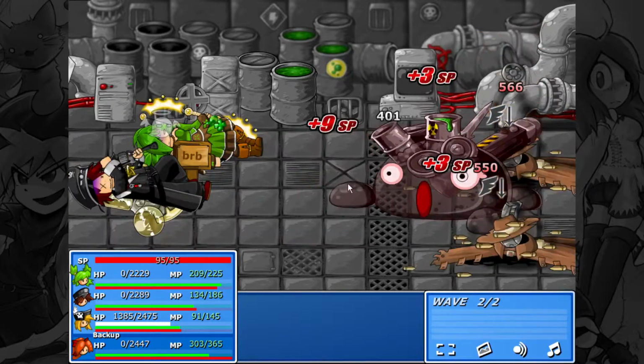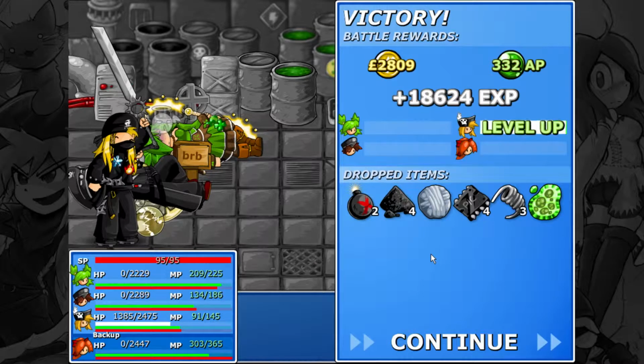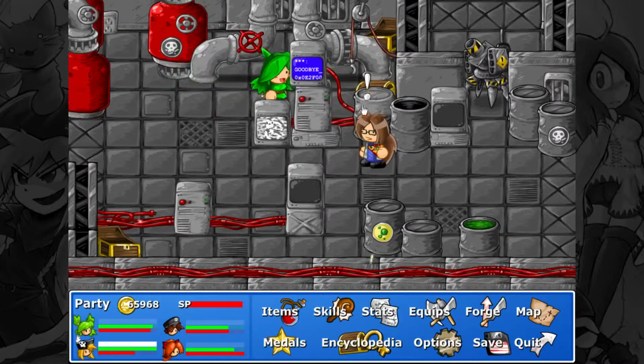That's fine. Well, that was awesome. Oh, look at all that. Oh. Why is there so much experience for that one? Is it because when you get experience, it disperses it among the people who are alive, so that if only one person's alive, then they only get the experience? I'm not sure actually. Well, whatever.